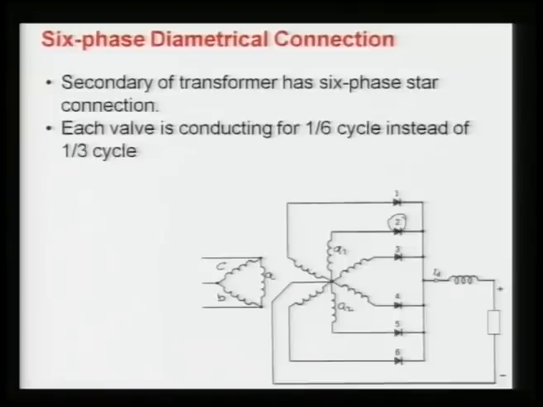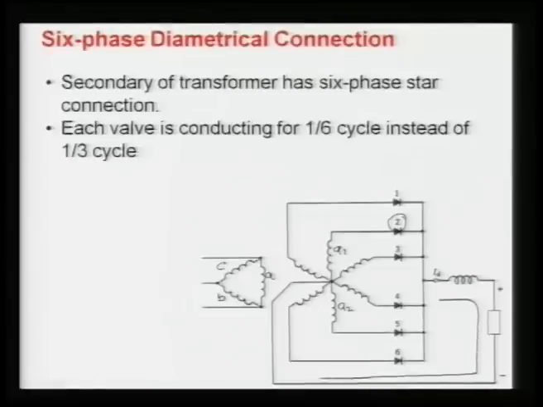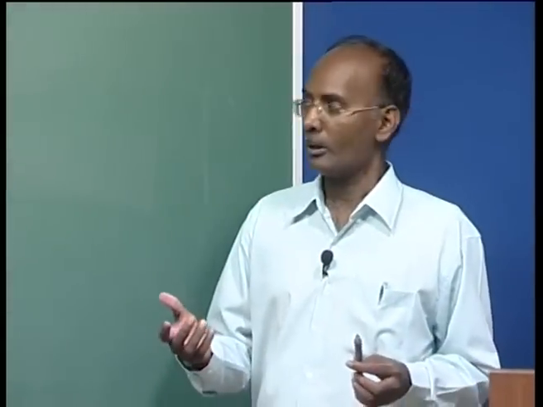So here, instead of a pair, one valve is conducting at a time, and the current all the way is flowing through the neutral of this transformer. This circuit is now going to be complex, because if you go for a large number of phases of the secondary or even the primary, the complexity becomes more and more. And if there is some problem in even one phase, then your whole circuit will give some sort of harmonics. The harmonics will be more if your output voltage is not symmetrical.